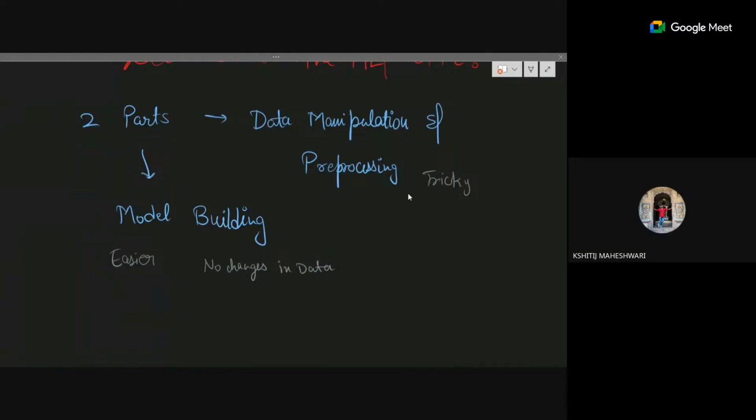If you are doing the model building part with close to 80% accuracy, you are actually passing the OPP, not the course, I mean, but passing the OPP. So the first step would be to specifically focus on the model building part and then eventually move to the data manipulation part. So till now, if anyone has any queries, you can ask. Otherwise, I will try to explain in depth about the stuff which you need to give special emphasis on.